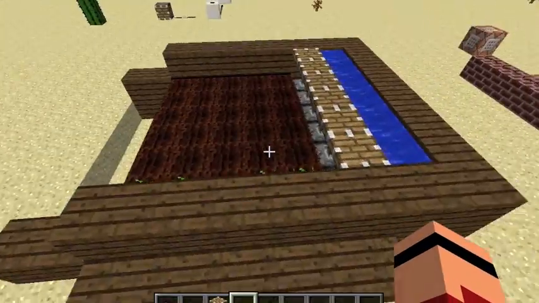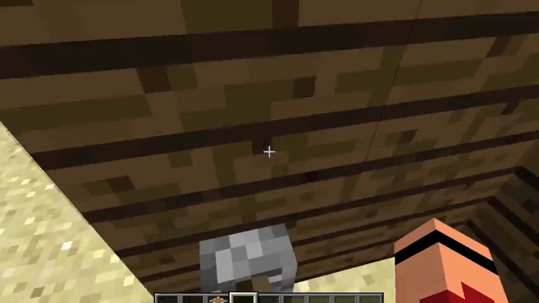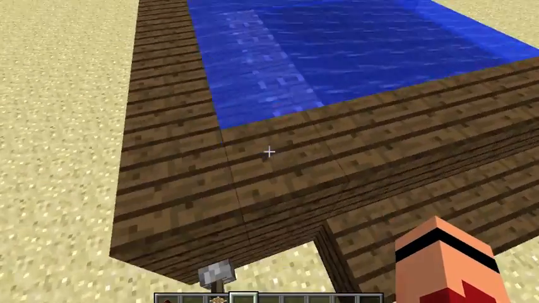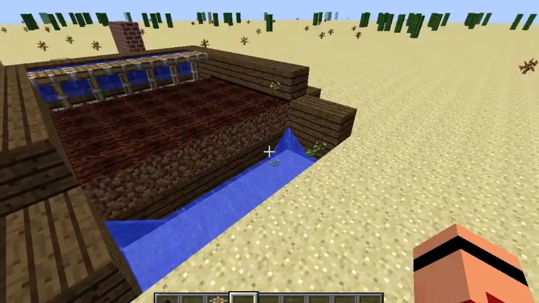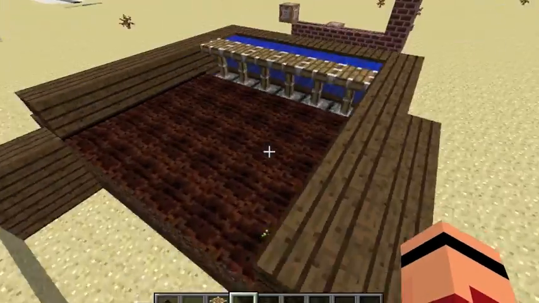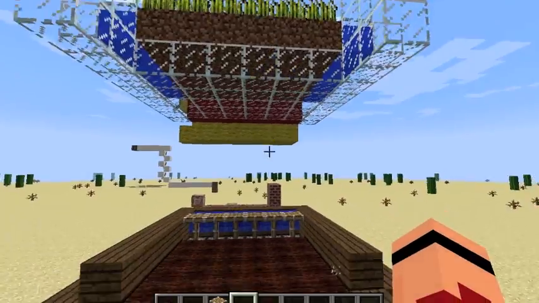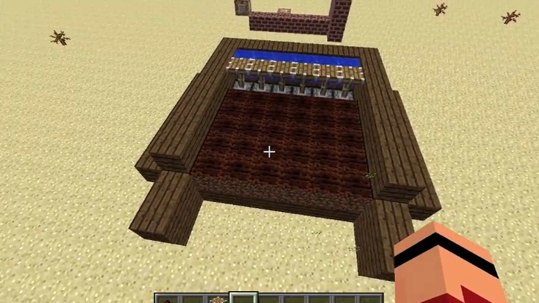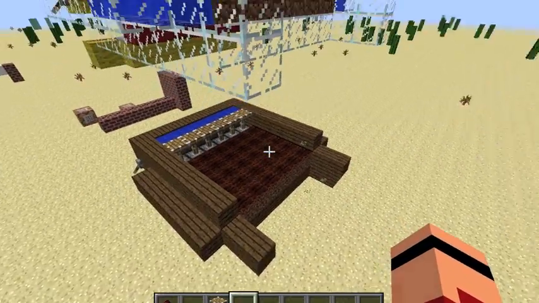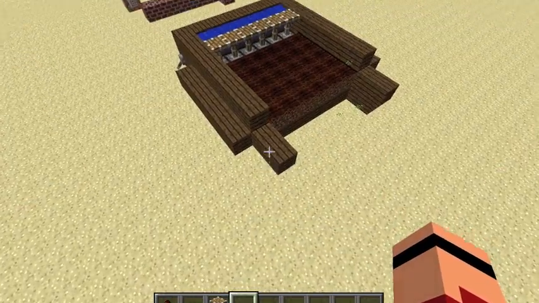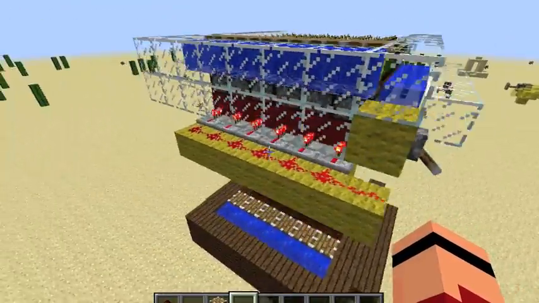So this is an automatic harvester. You use it by just flipping it on, it harvests your crops, and you turn it off. This design's actually inspired by Maximum Fire. He made an automatic harvester on the first Gold Guild server. I believe I've covered that in my second episode. But anyway, I went ahead and brought it up, replacing all the wood planks with glass. So this is the exact same replica of the below design, except with glass, so you can actually see what's happening on the inside.